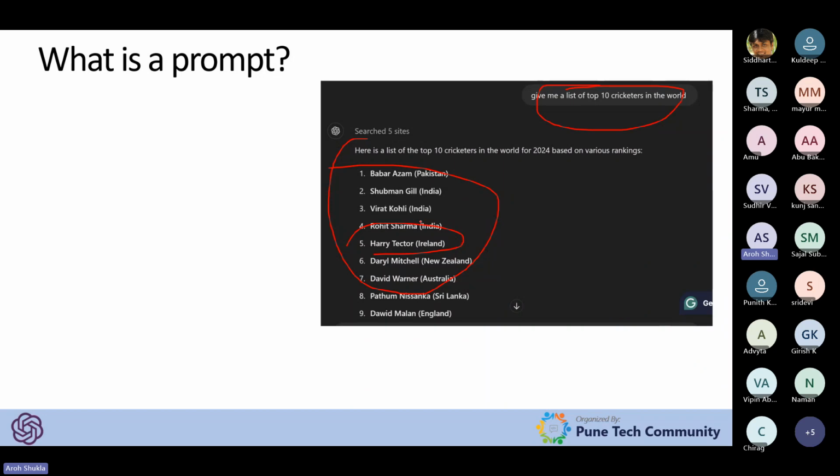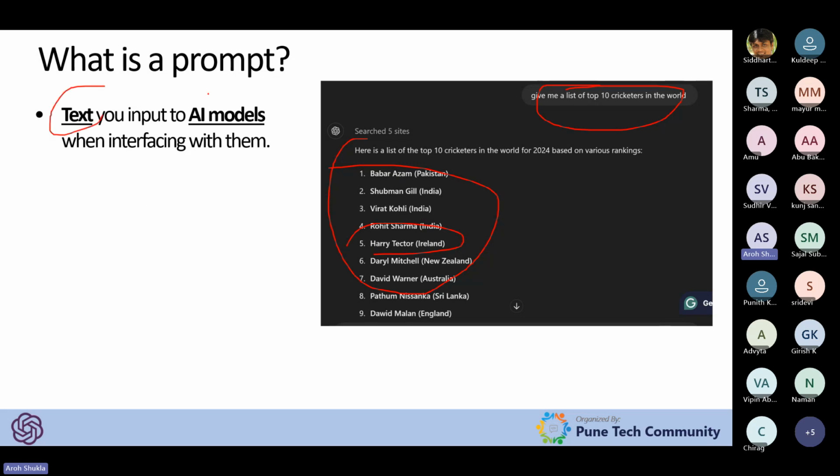A good prompt is one which gives you value. That is very important, right? When people ask me, what is prompt engineering, I keep telling them: if the prompt gives you the right results with the right context, that is a good prompt. In prompt engineering, you can have text, image, or video as well. But in general, because we are working with ChatGPT and Copilot, we work with text and AI models. AI models are not just ChatGPT; there are many open source models which you can interface with.